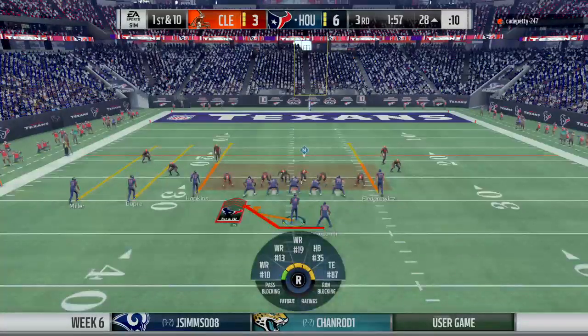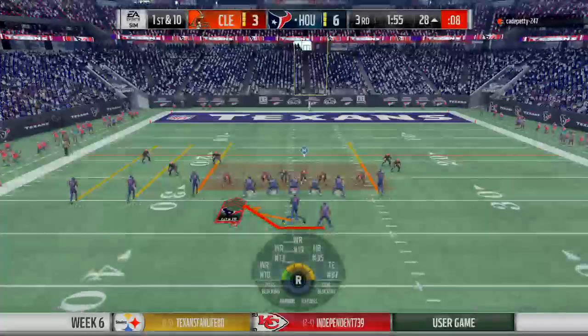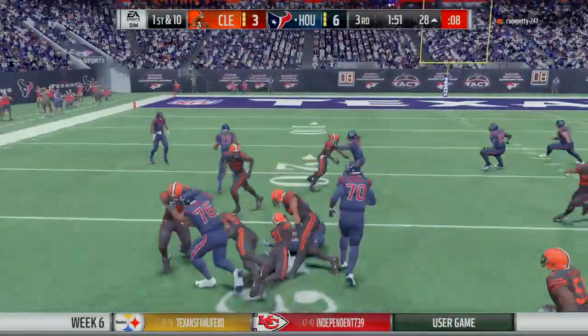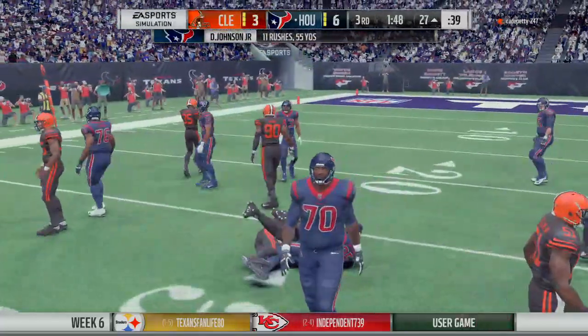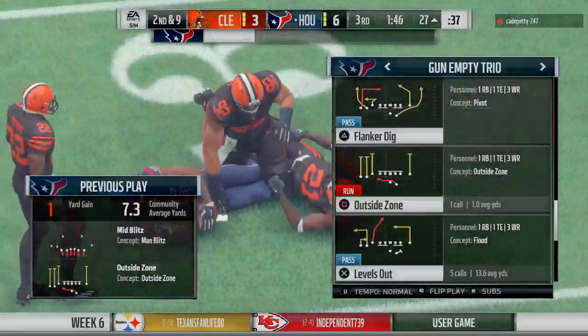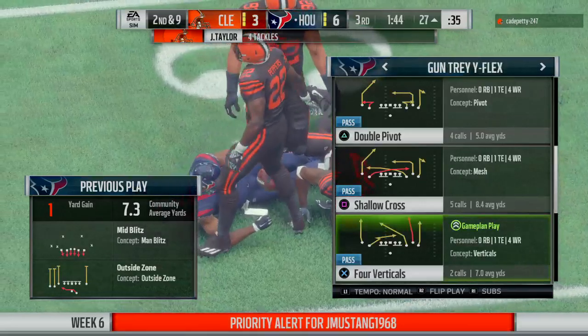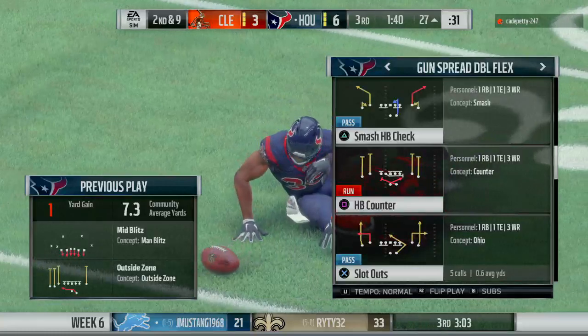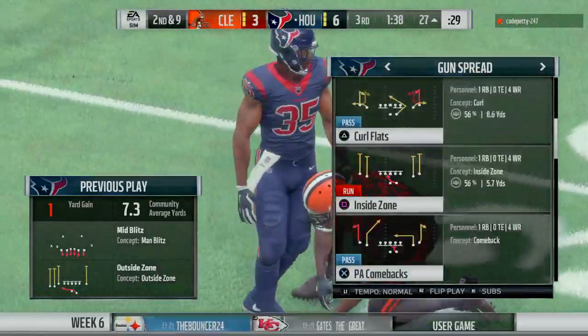38. They'll run it now out of the gun. And he'll get this one down to about the 27. Just a yard on the first down carry, so it's 2nd and 9. In my book, that's running the ball well, but with intelligence. How about him keeping the clock moving, staying in bounds?